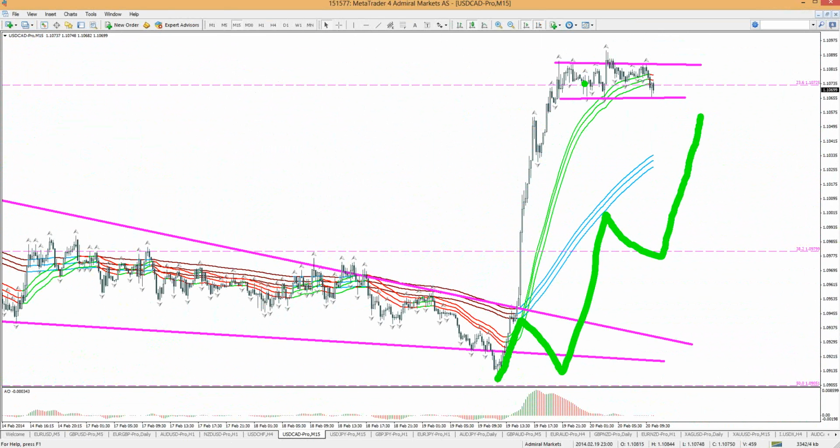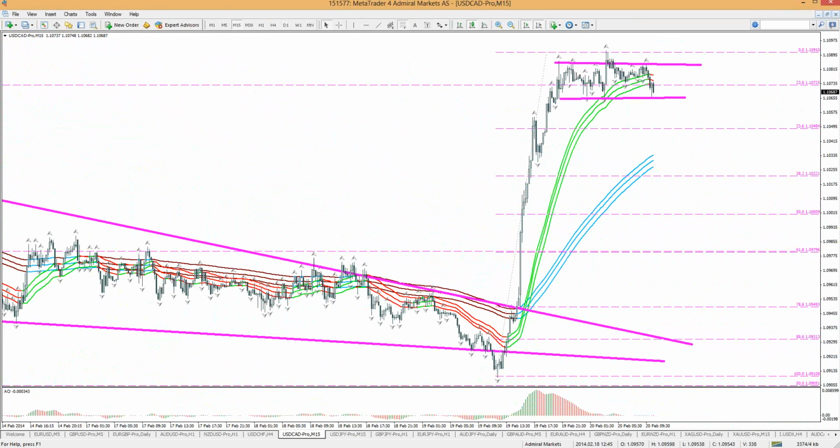If wave 1 is finished, then we could get a very deep pullback before continuing. In that case, it's a good idea to keep an eye on this bottom and this bottom, although I don't like trading it to the downside here, personally, because it could just be a very short downside down to the 38.2 fib or 23.6, and then up again. But yeah, not easy to count. Could be the start of wave 5 though.